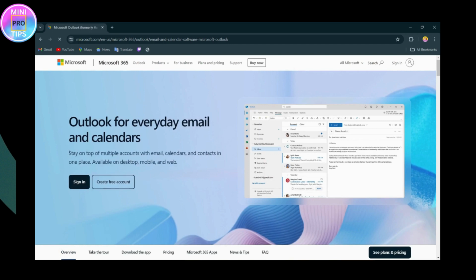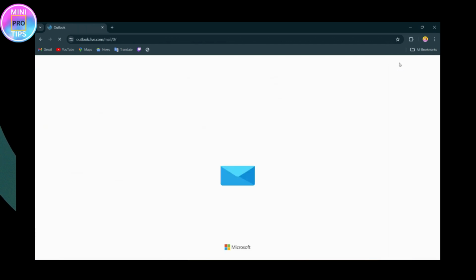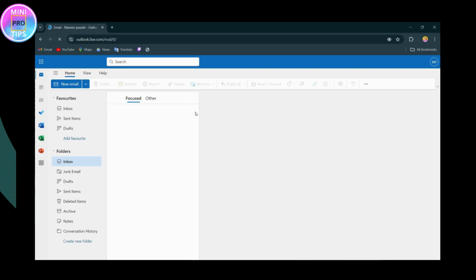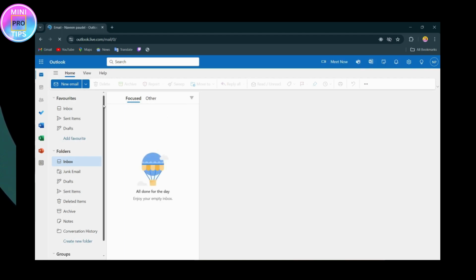You can go for sign in, which is here on the bottom left, or you can go for the upper right, which has that sign in option. Click on sign in and you need to sign into your Outlook. And once you've signed into your Outlook, you won't have an option to change your name on Outlook, right? But what you need to do is change your name on your Microsoft account.